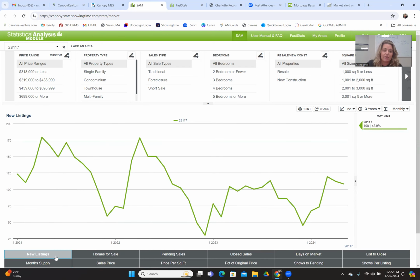I've seen it. Certainly with waterfront property, we've seen people really trying to push price right now, and it's just not translating to this market. At 7% interest, buyers are like, we'll just wait. We'll wait for something else. And then the ones that are priced strategically, we're still seeing multiple offers and $100,000, $200,000 above list. And then we're looking at new listings at 108, which is down a little bit from March and April.